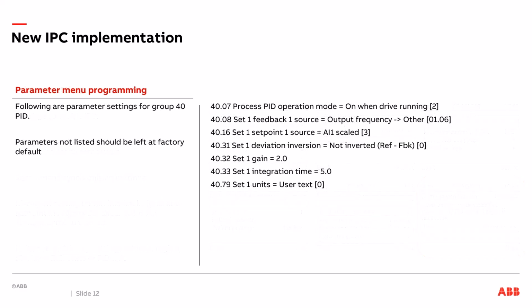Now I want to discuss with you how to program the PID parameters in group 40 so the drive acts as a speed follower. To do this, I recommend going into the main programming menu, the complete list, and navigating to group 40. There are a couple of important parameters that are not obvious for setting up the drive as a speed follower. The first one is parameter 4008. We want to set this to the output frequency of the drive, which is parameter 01.06. The next parameter we need to set is a set point source.